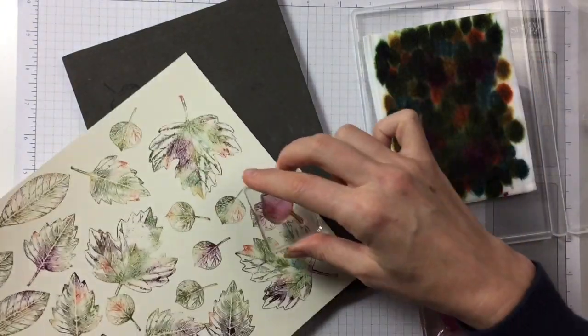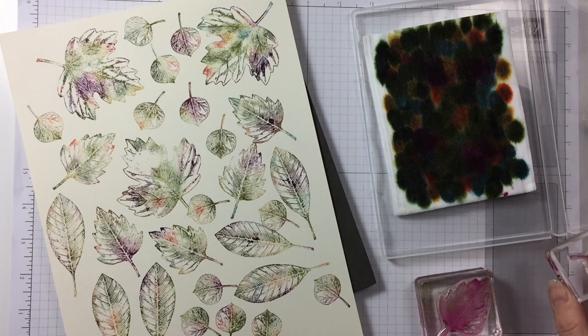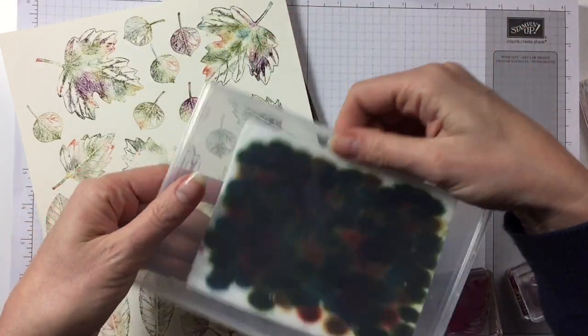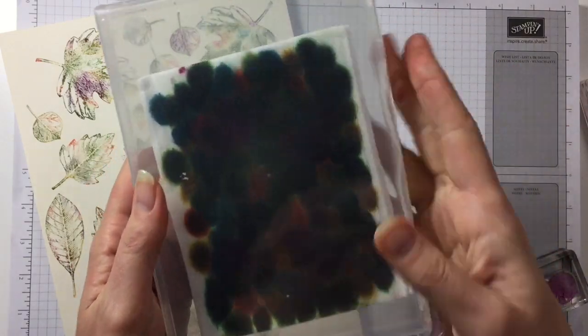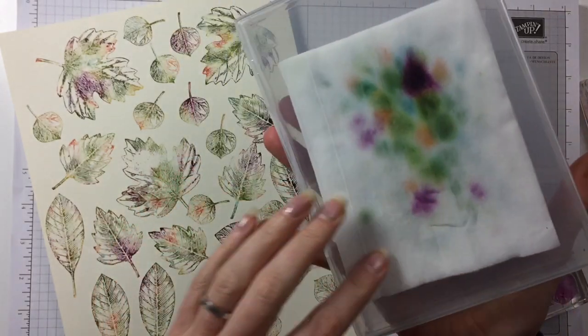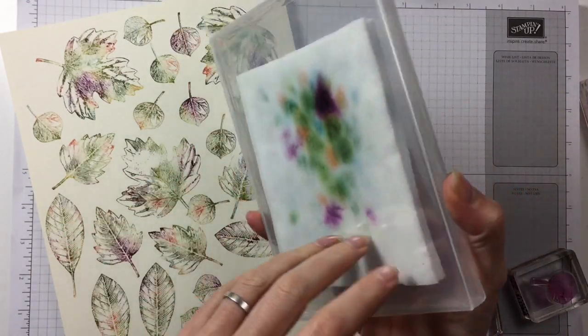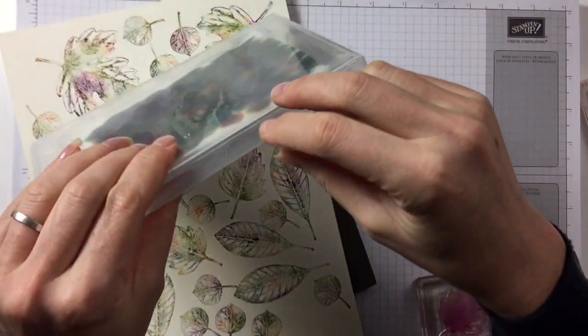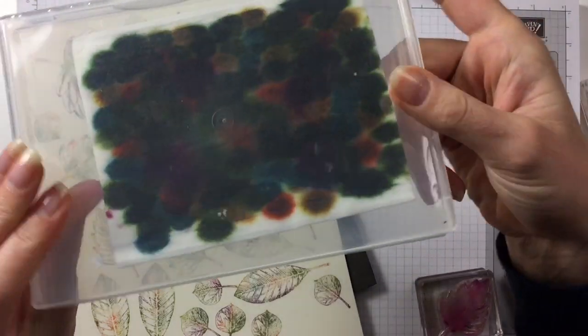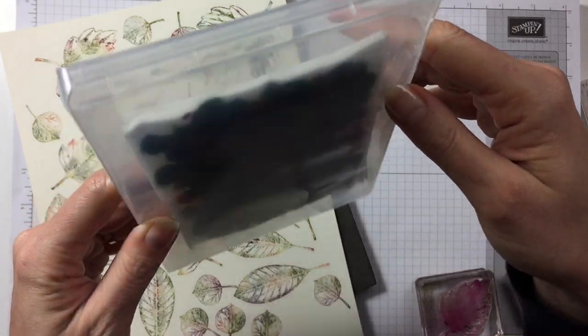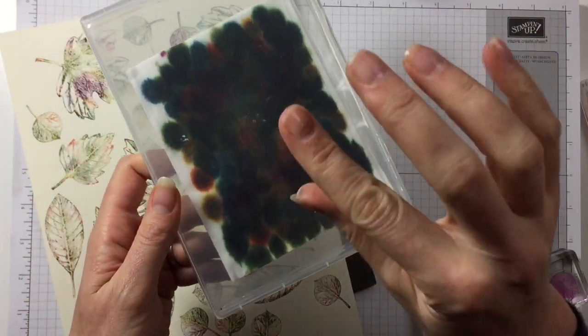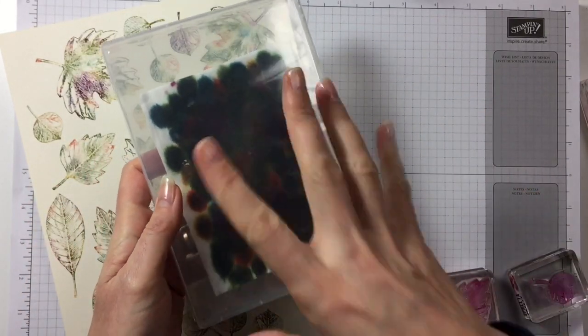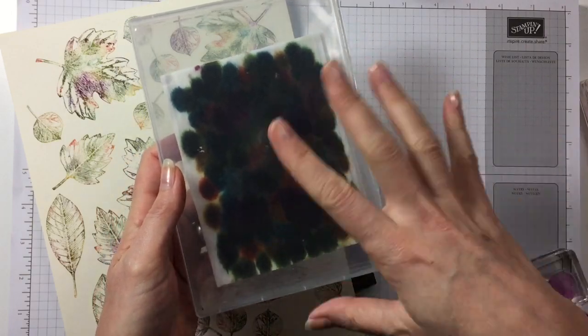Like I said, I'm going to add to this so it becomes really nice and moist. Once I'm finished for today I will just close this up and it will stay like this. Don't put it like that because some juice will run out probably. But look, it hasn't even gone down through the back yet. I put one, two, three I think, but they're still folded, so it's nearly as thick as the case. I did put quite a few layers in. It's quite thick. It's not gone through the back yet. Once it's gone through the back, that's when you have a really nice and juicy ink pad.